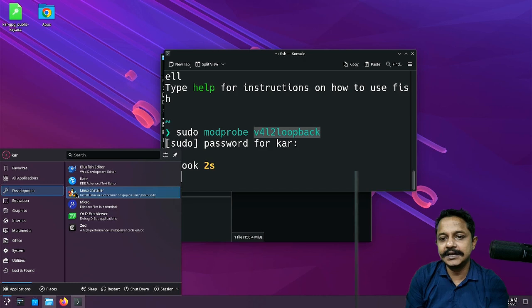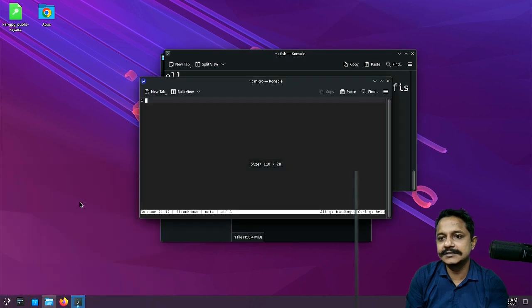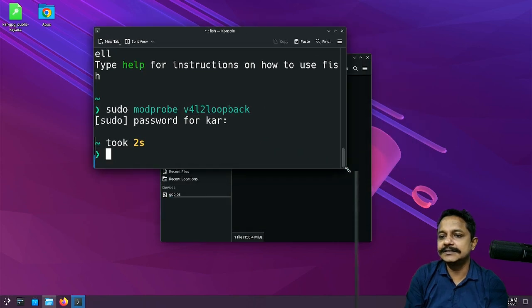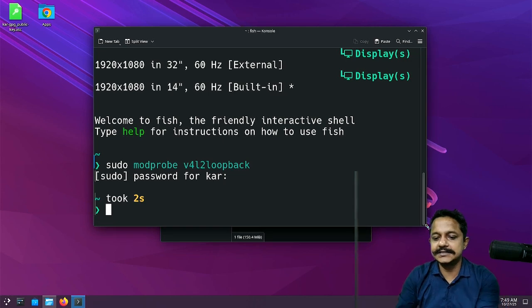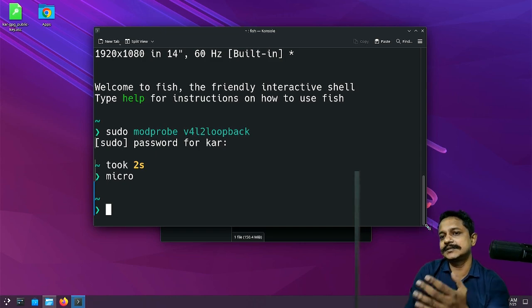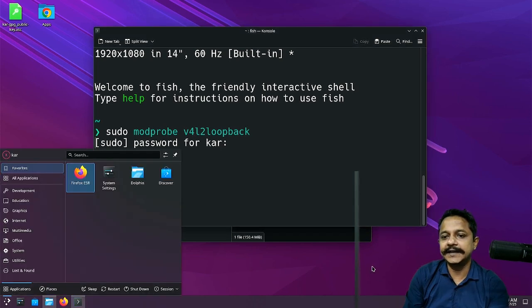Okay, let me see how micro works. Yes, micro works out of the box. Control Q, Alt Q should quit this, but it is not quitting. It is acting like a desktop application. Let's see if I open this within the terminal, how it behaves. It should not behave like this. The micro editor is behaving like a desktop application. Let's see micro. Okay, now let's quit. Yes, it works well integrated within the terminal, and it is also capable of running as a desktop application. Wow, what a great implementation.